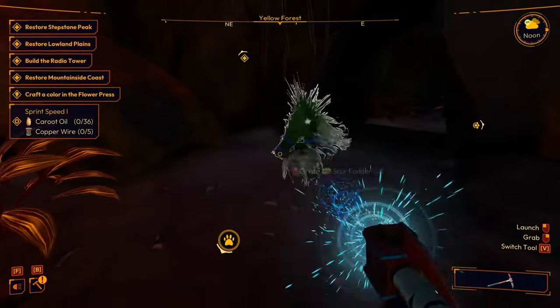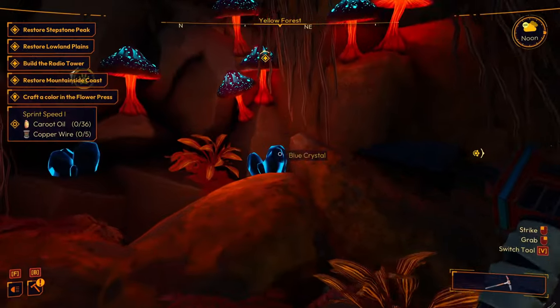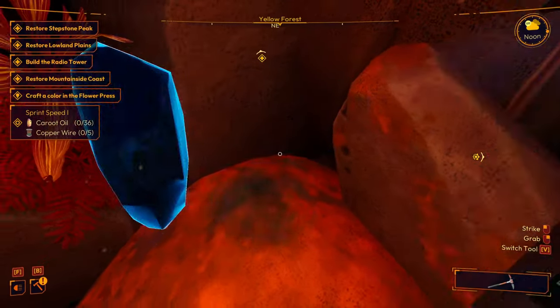Wait, you want me to build a radio tower right here? Point of interest, okay. Grab this stuff real quick. There's got to be something in here, right? Oh, right here. Look, frickin' blue crystals.